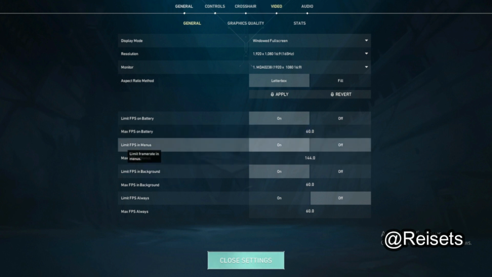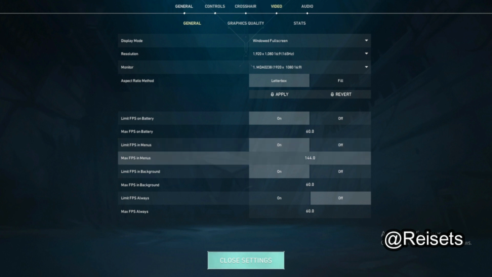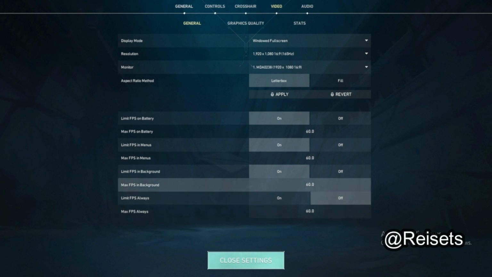And then on the limit FPS menu, set it to 60 also if you are using a 60 Hz refresh rate monitor, and also 60 in background.